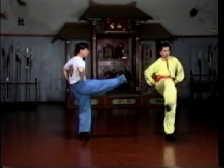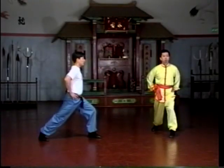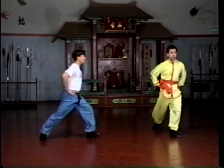For all of these kicks, keep the support leg straight and the heel on the ground. Low front snap toe kick. Begin with your hands on your hips. Open your front foot and chamber your kicking leg. Snap the kick out at waist level, striking with the tip of the shoe.